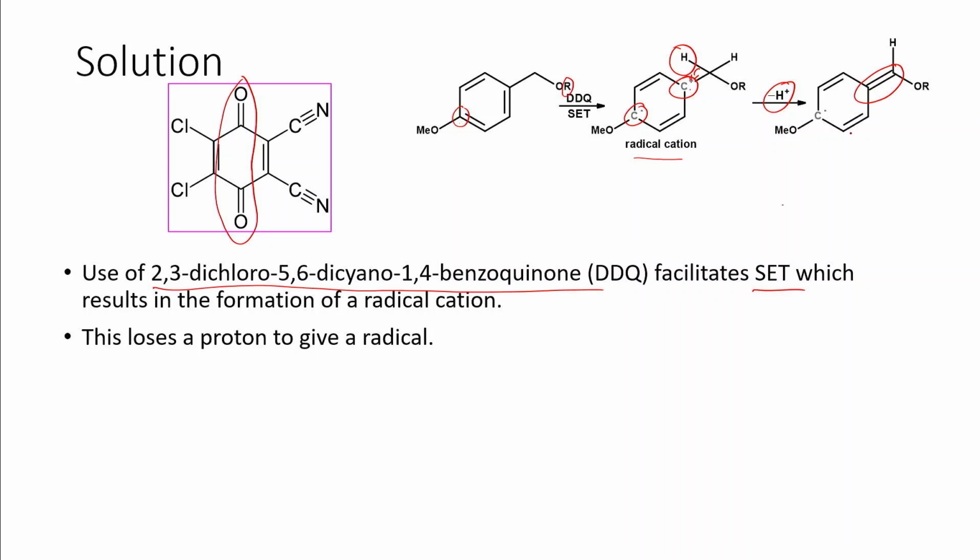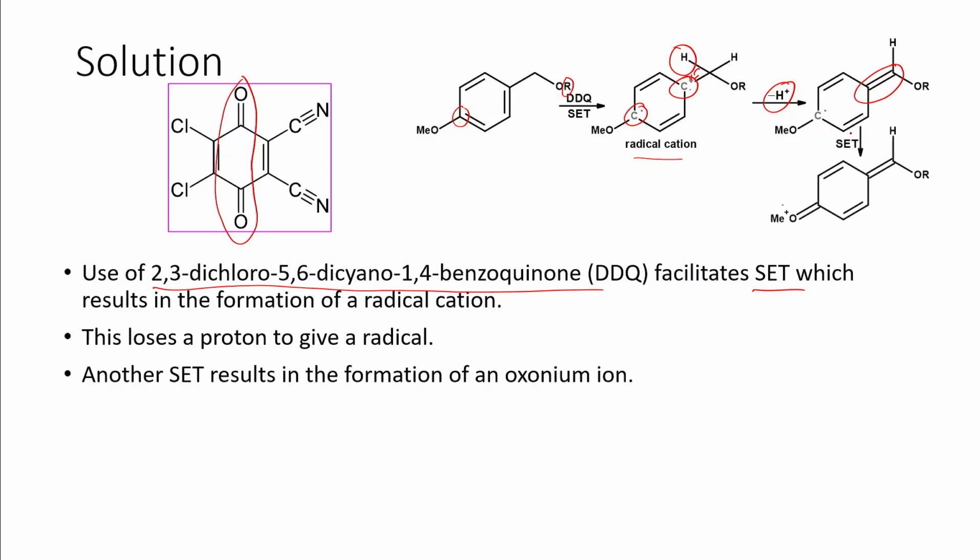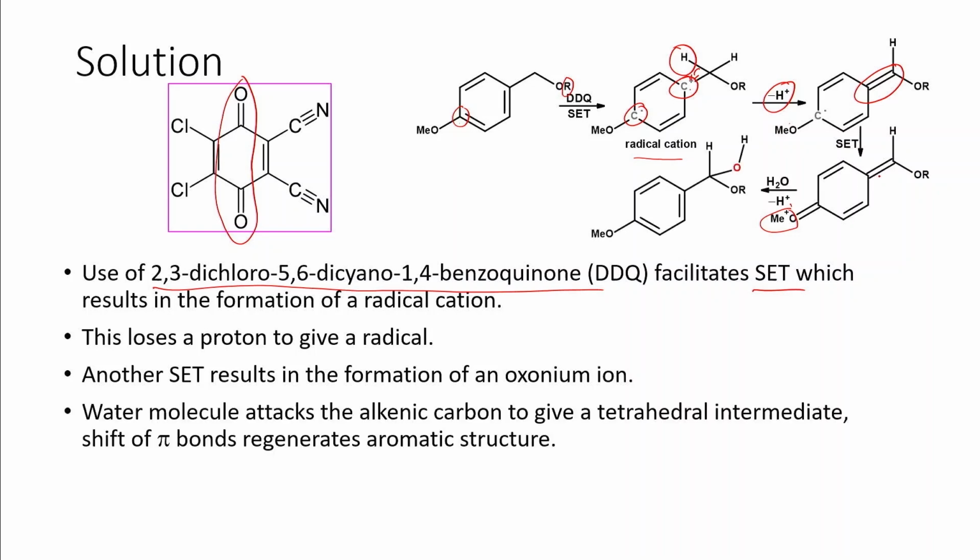So when this radical undergoes a coupling reaction, that is, it will again undergo one more single electron transfer. During that process, we end up with a positive charge on the methoxy group. So here, one electron is added here, and the lone pair of electrons is also involved here. So this intermediate is formed, which is the oxonium ion, after the single electron transfer, and this undergoes reaction with a water molecule.